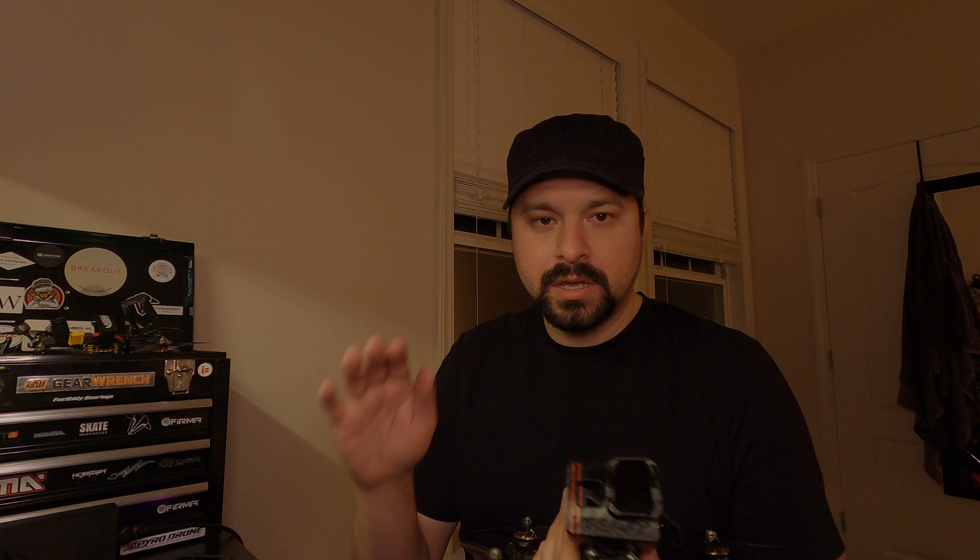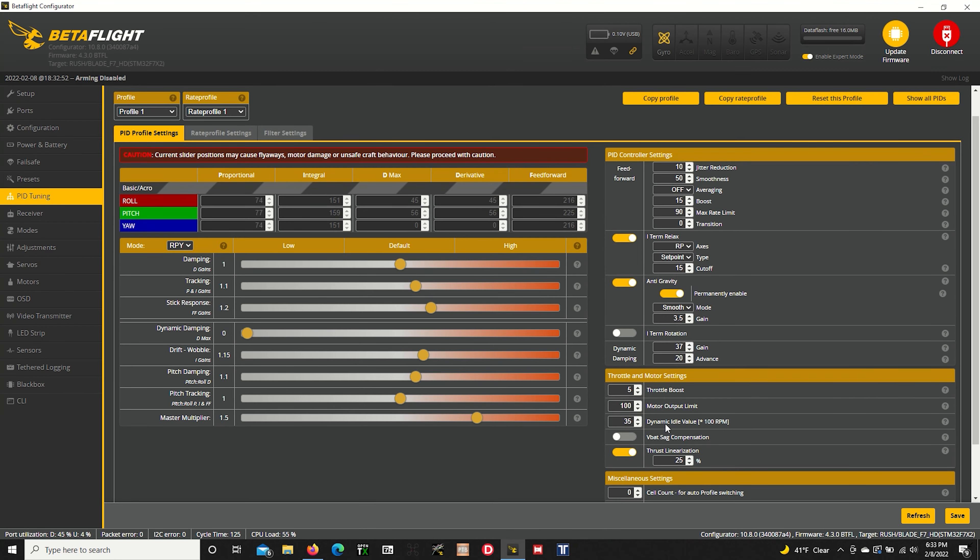So I'm going to stick with 35. If you're flying something with props that aren't as pitchy — like PB&J ethics props or something — you can probably go as low as 20, maybe 25. What you're trying to avoid is desyncing. If you go too low, you may get a desync. So just look out for that. If you're testing this kind of stuff, always do it over some nice soft grass. Don't do this where you could possibly hurt yourself, the drone, or anybody else.